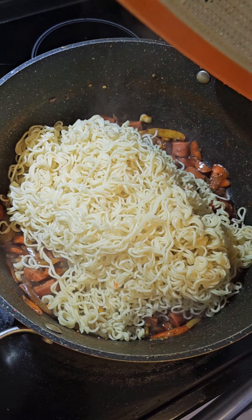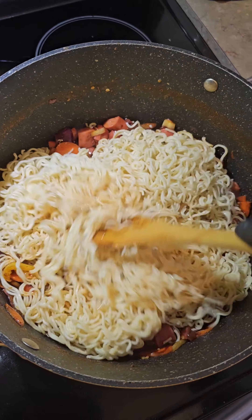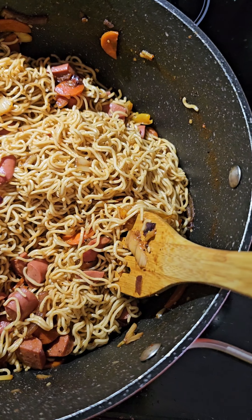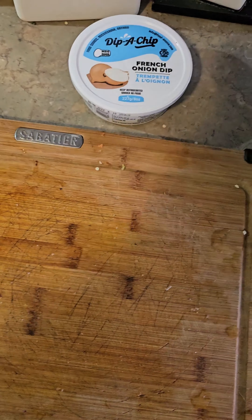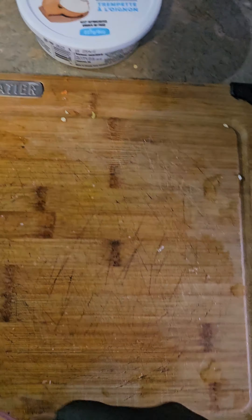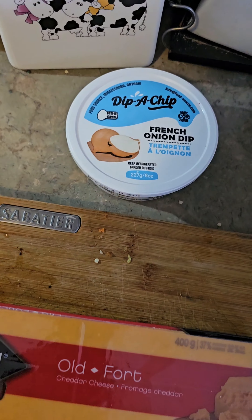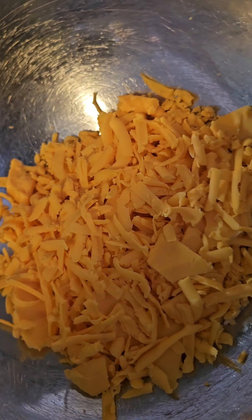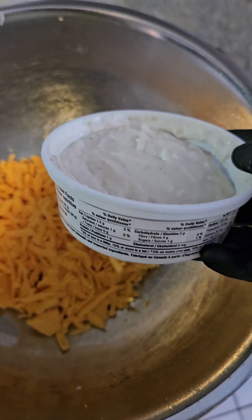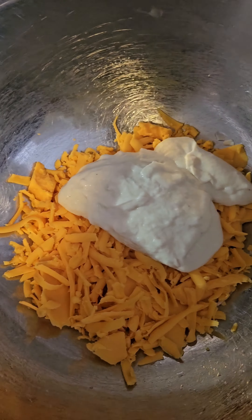Give it a light toss and let it cook. It's going to be very aromatic with the different veggies — carrot, onion, garlic — and all the seasoning. For the protein, I'm using chicken sausages, but you can use vegan sausages, beef or pork sausage, grilled beef, ground beef, ground chicken, ground fish — whatever you're into. I'm just going to put them on the side of the pan and stir them up.